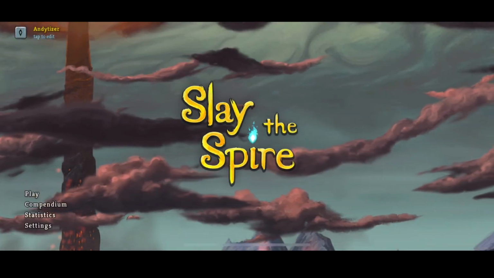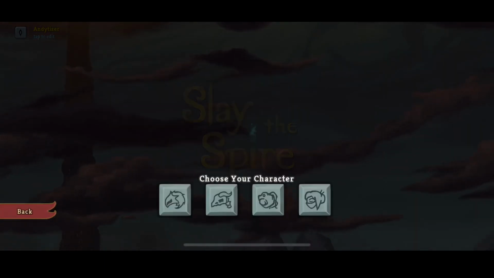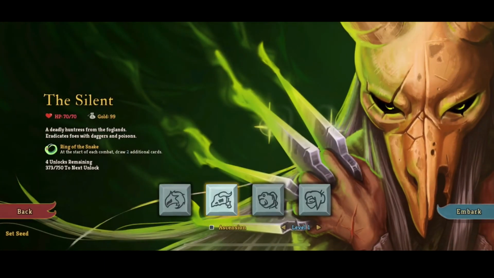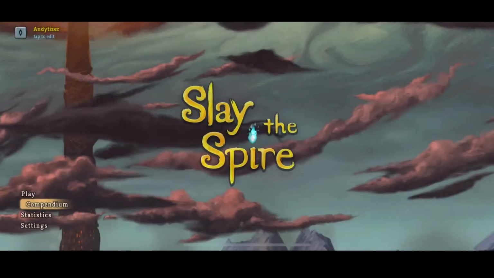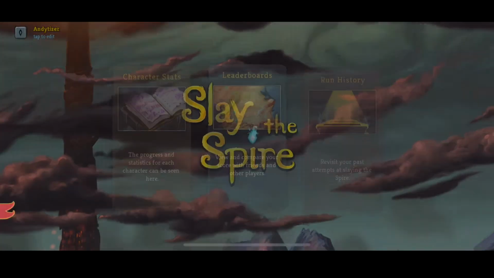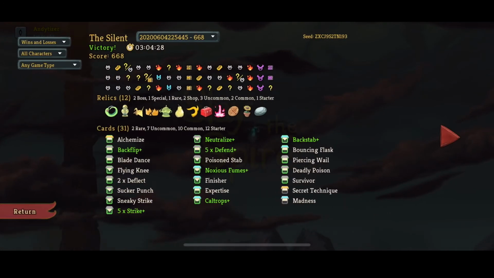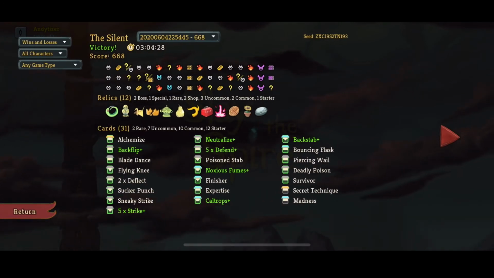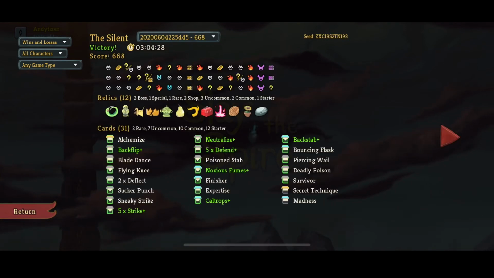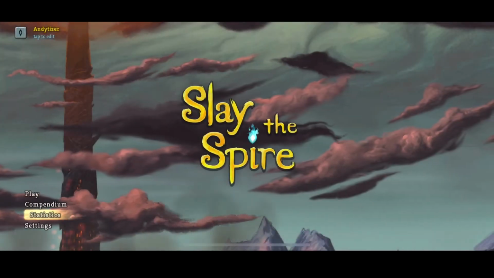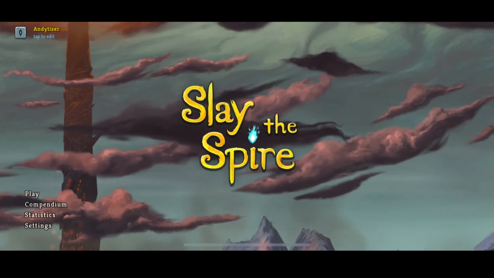So yes, here we've got the Silent Ascension level 1. We've got my previous runs. So if I look at my statistics and my run history, this is the same as the one that I had on my Mac. And the save data is all there. So this particular method can be used to transfer data between the Mac and the phone.